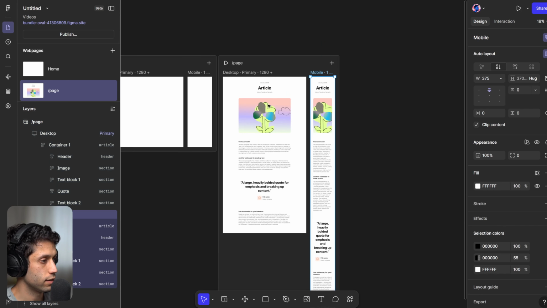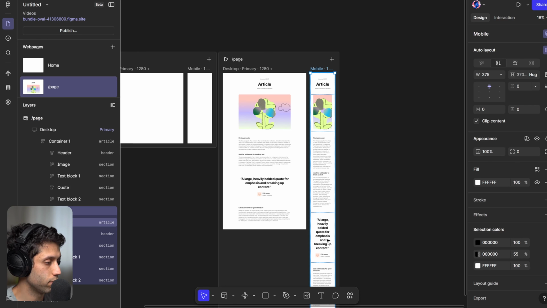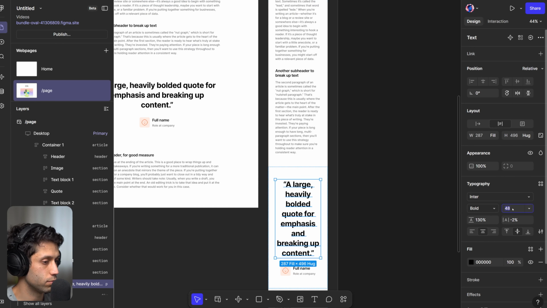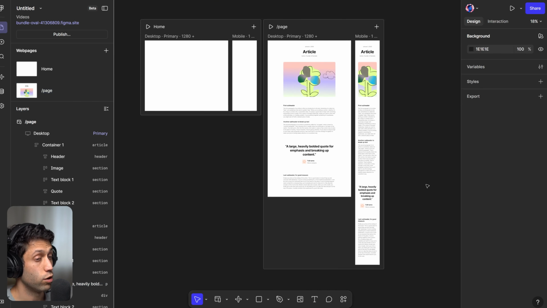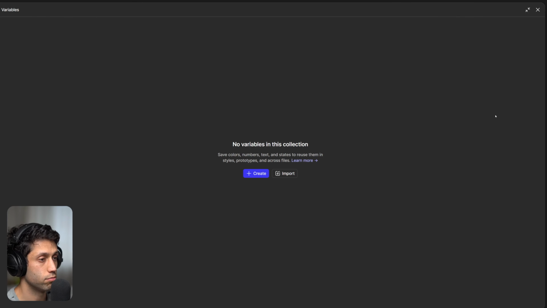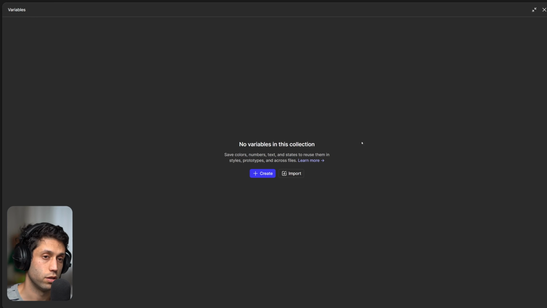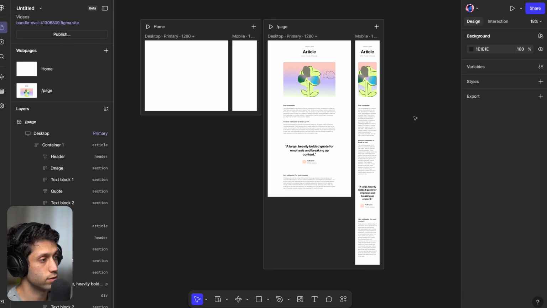And of course, let's create a mobile variant. I won't do much, but we can of course go to the detail and change the styling. For example, here the text is a little bit big. For the mobile, we can make it smaller. Or if you are using a design system, you can use the variables that you have directly by publishing your design library where you are working, and then having access in the Figma site to all the stuff that we have there.